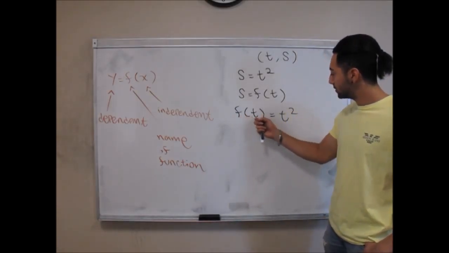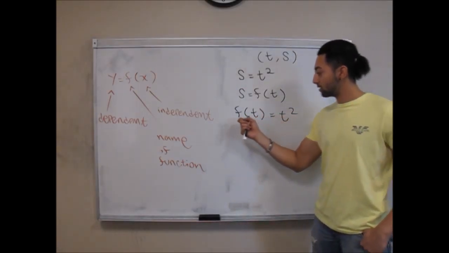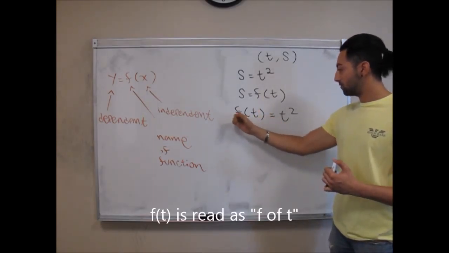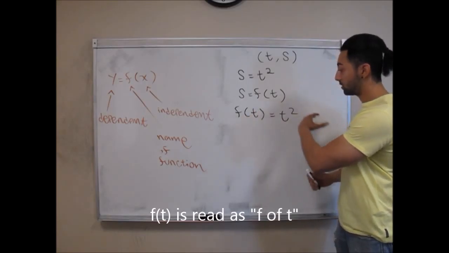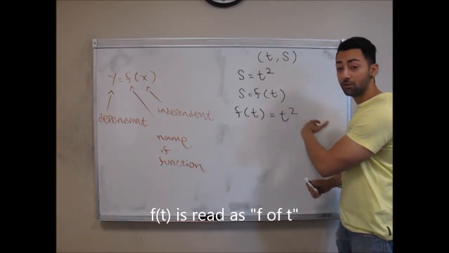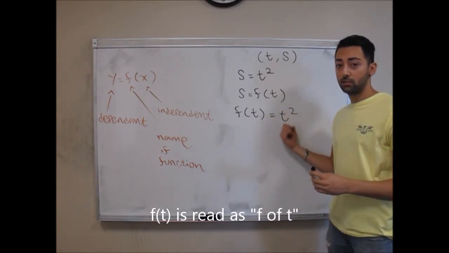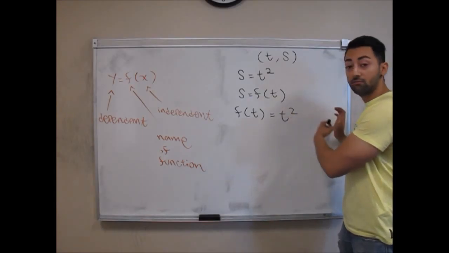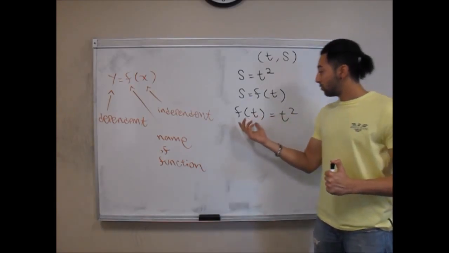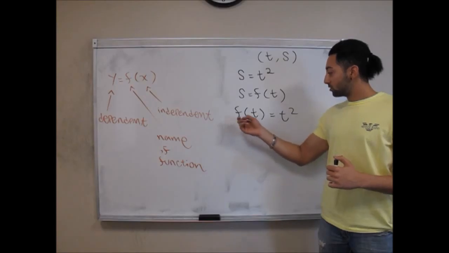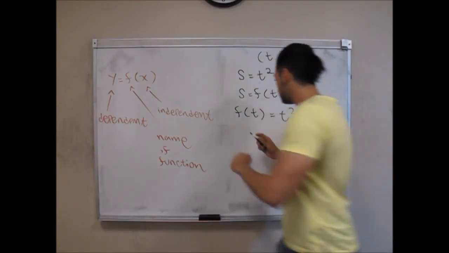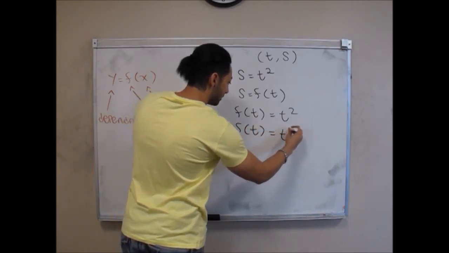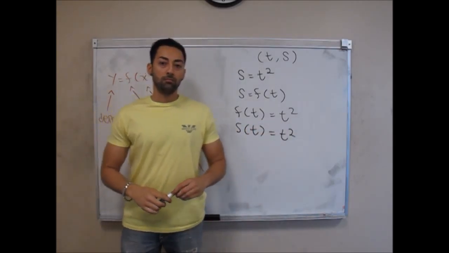So we have f of t equals t squared, and by the way, that is how you would read this, f of t. So what that's letting me know is that f is a function of t, so all I would expect on the right side of this equation would be t variables, no other variables other than t to appear. We could have constants and stuff like that, but mainly I'm just expecting some t variables on this side. And if you don't want to keep using the generic name of a function to be f of t, we could write this as s of t equals t squared to stay in the context of our problem.